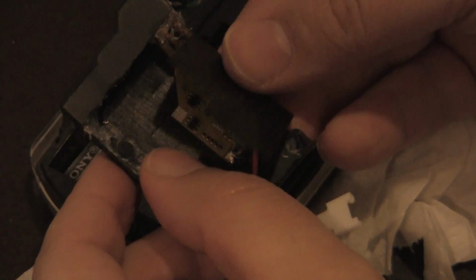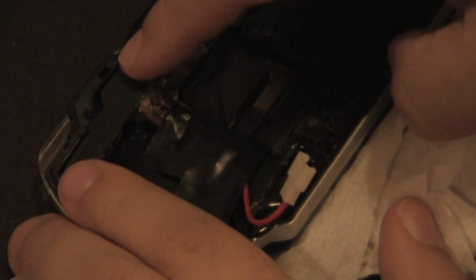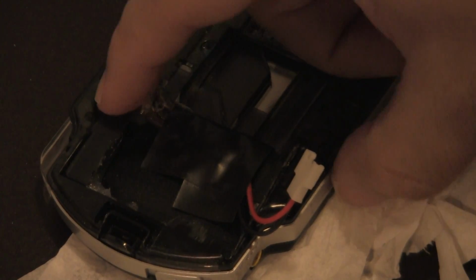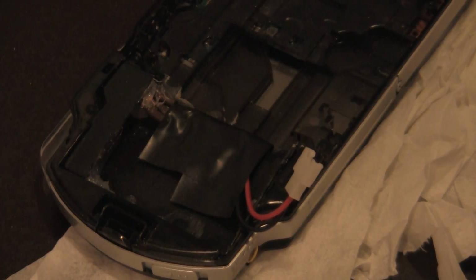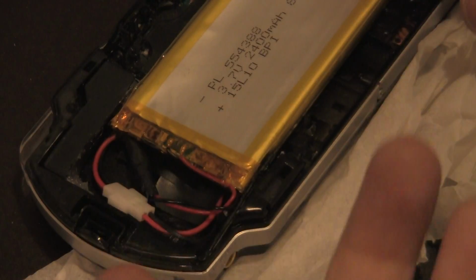So what I do is now I'll just go ahead and push this in, put the battery in. Now it has the pressure it needs from the top here, so I don't have to worry about it, right? And I'm going to put my battery back in as normal, and I still have room to push it in there. Now the reason why I want the quick release is, what if I need to replace this battery? Or what if the battery dies out? Because these batteries are still LiPo batteries. It's still going to die out. Batteries do die.